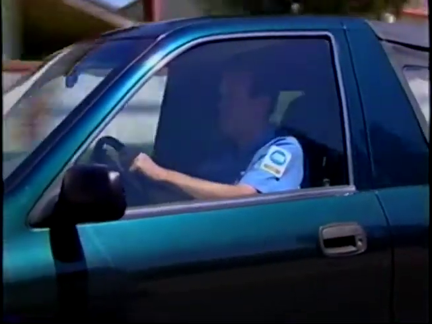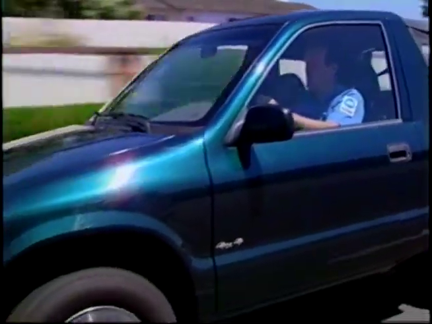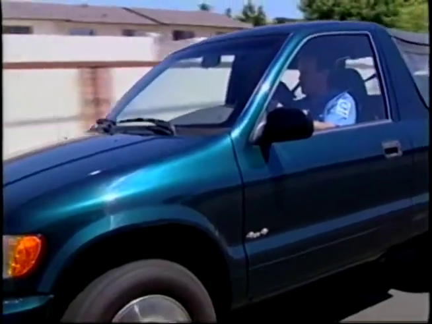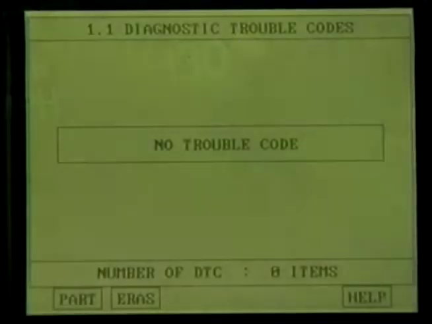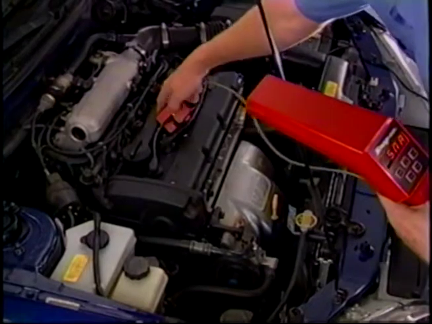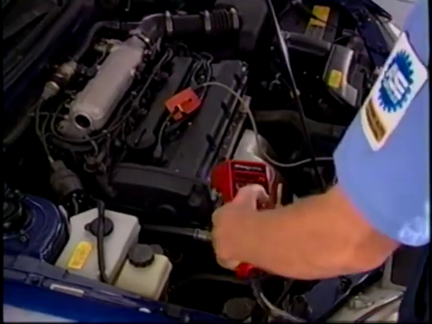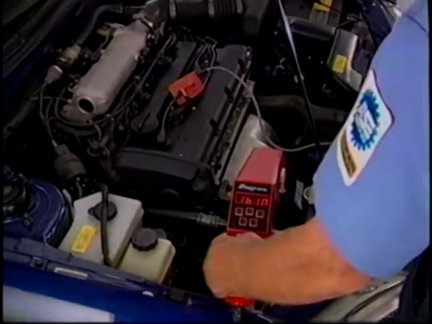In many cases, you will have to drive the vehicle in a specified manner to verify that the problem has been corrected. This is called a drive cycle. Once you have completed all of the required driving cycles, the MIL is not illuminated, and if there are no current or pending DTCs, the vehicle can be returned to the customer. If you don't find any stored codes, then begin your diagnosis of the engine performance problem in the same way as you would for a non-OBD2 equipped vehicle.